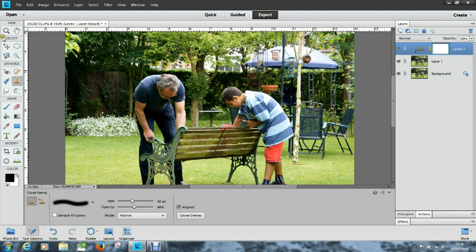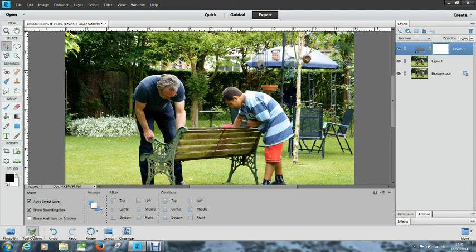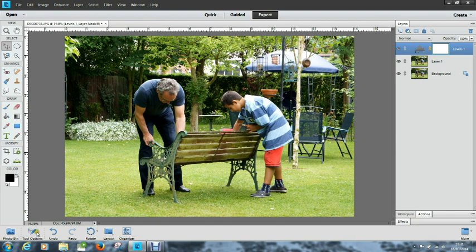Again, if I want a bit more room, I'm going back to my Move tool and just click that, and it's got rid of it. Here we've got our undos or redo things. That saves going up to the edit menu. We can rotate the image if we want to here. We can go to the organizer, which is the equivalent of Photoshop's bridge. That's where all your images might be stored. Okay, so that's a quick tour around setting up Elements 11 in a more useful way.